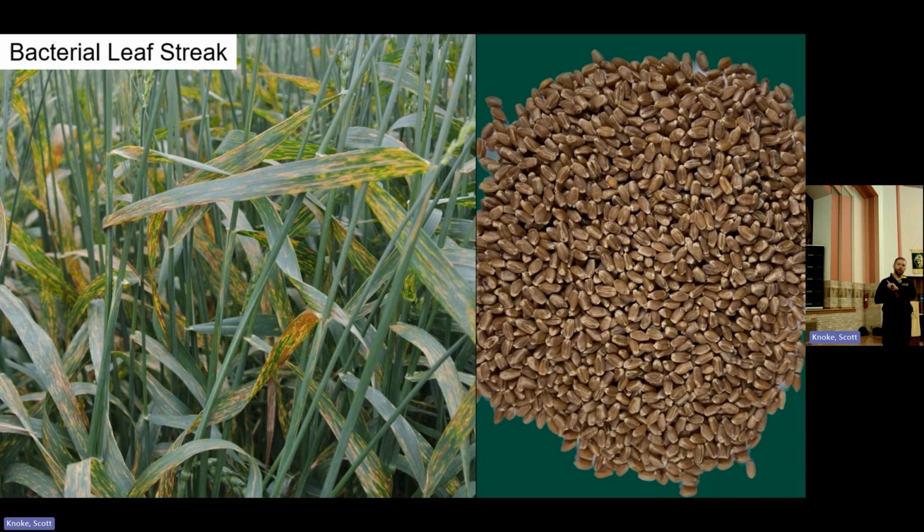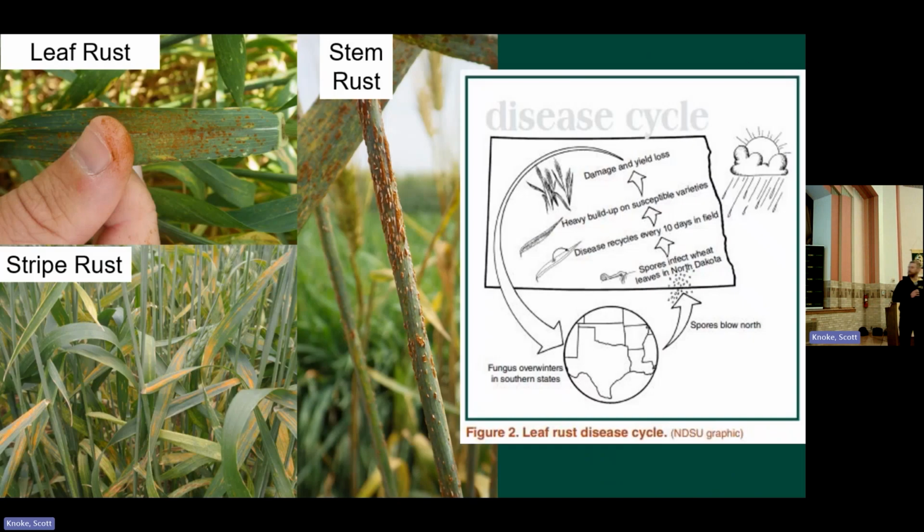Because right now, all the management tools we've got for it apply when that seed goes in the ground. That's it. You don't have anything you can spray on it. There's nothing, no intervention in season. It's all based on the genetics right now.